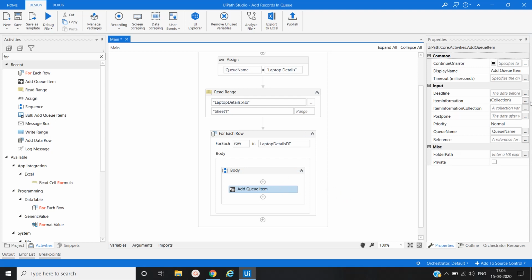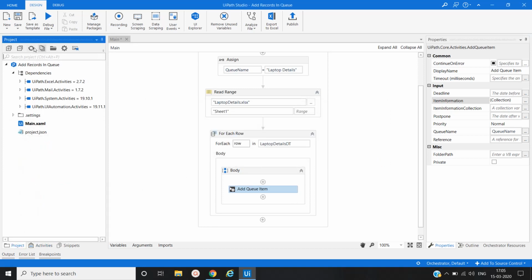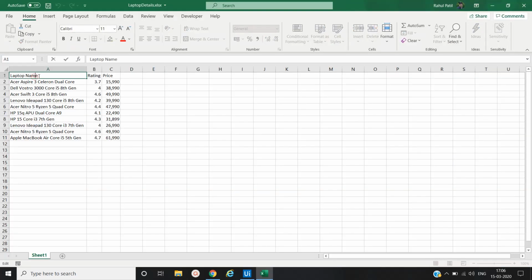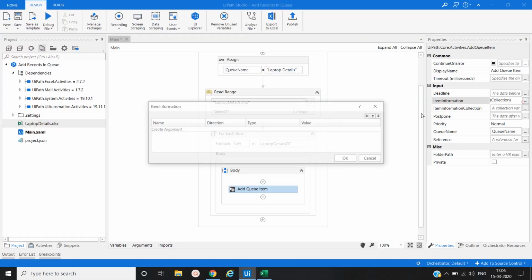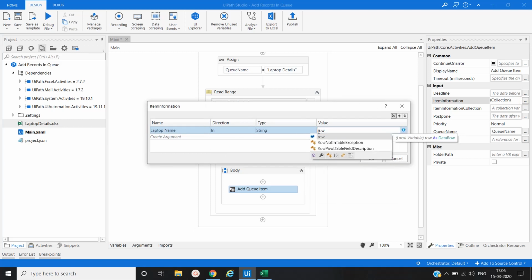And in collection we have to provide the laptop details, then row, we'll read each row one by one to string.